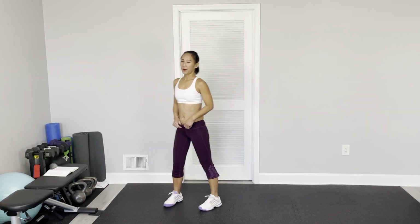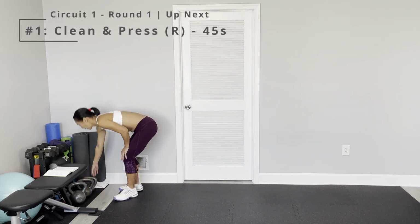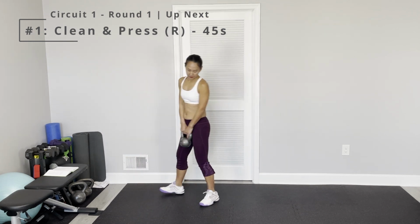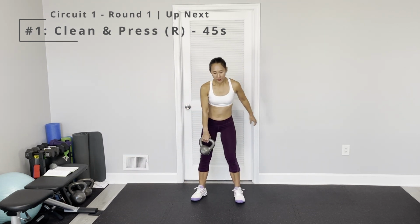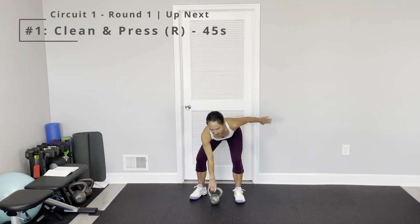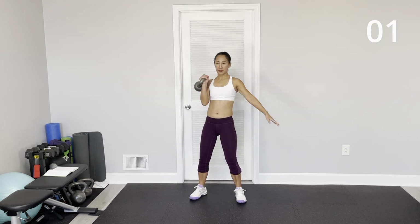Okay, all right, it's quick and short for me. Let's start our workout. Okay, the first one, grab a light kettlebell or dumbbell, clean and press. Open your feet, shoulder width. All right, one arm. Clean and press.